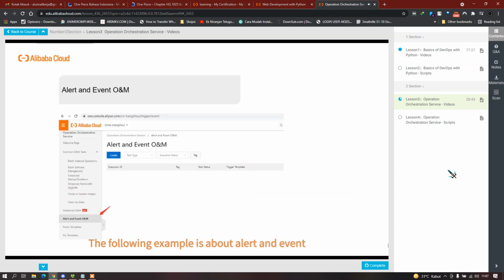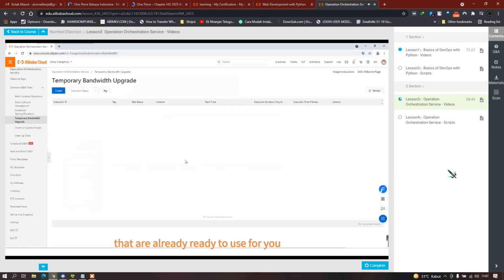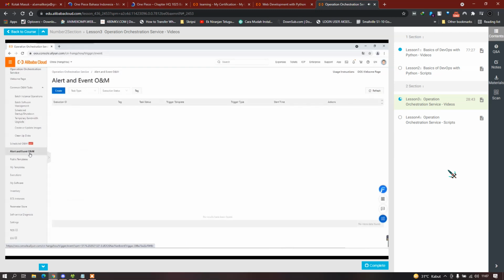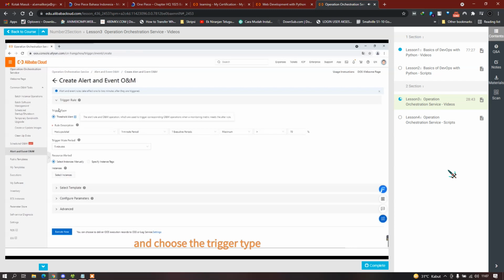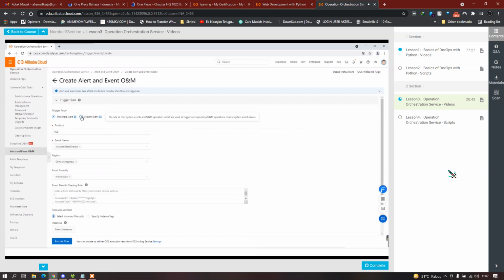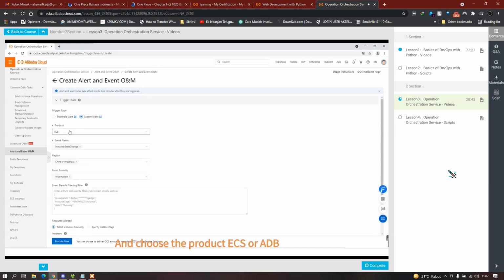The following example is about alert and event. Alert and event are also standard templates that are already ready to use for you. Let me create one and choose the trigger type, threshold alert or system event, and choose the product, ECS or ADB.